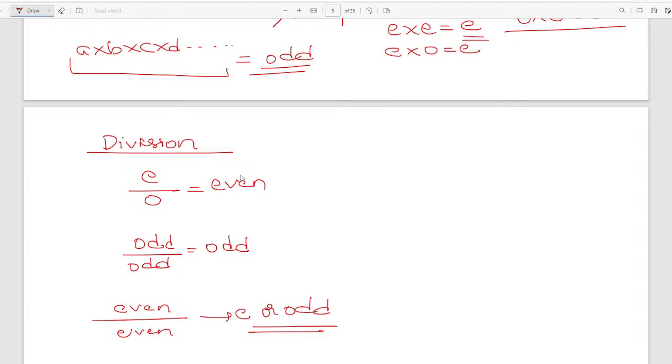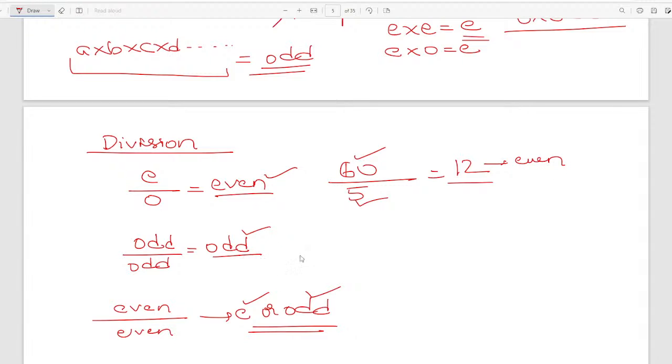In this case, I'm telling you only if there is an integer answer. Only when there is an integer answer, it would be even. If an odd number divided by an odd number is an integer, then that would be an odd number. And if an even number divided by an even number gives an integer, that can be even or odd. For example, 60 divided by 5. This is an even number, this is an odd number. The answer in this case is an integer, that is 12. Since it's an integer, it has to be an even number. This is an even number.